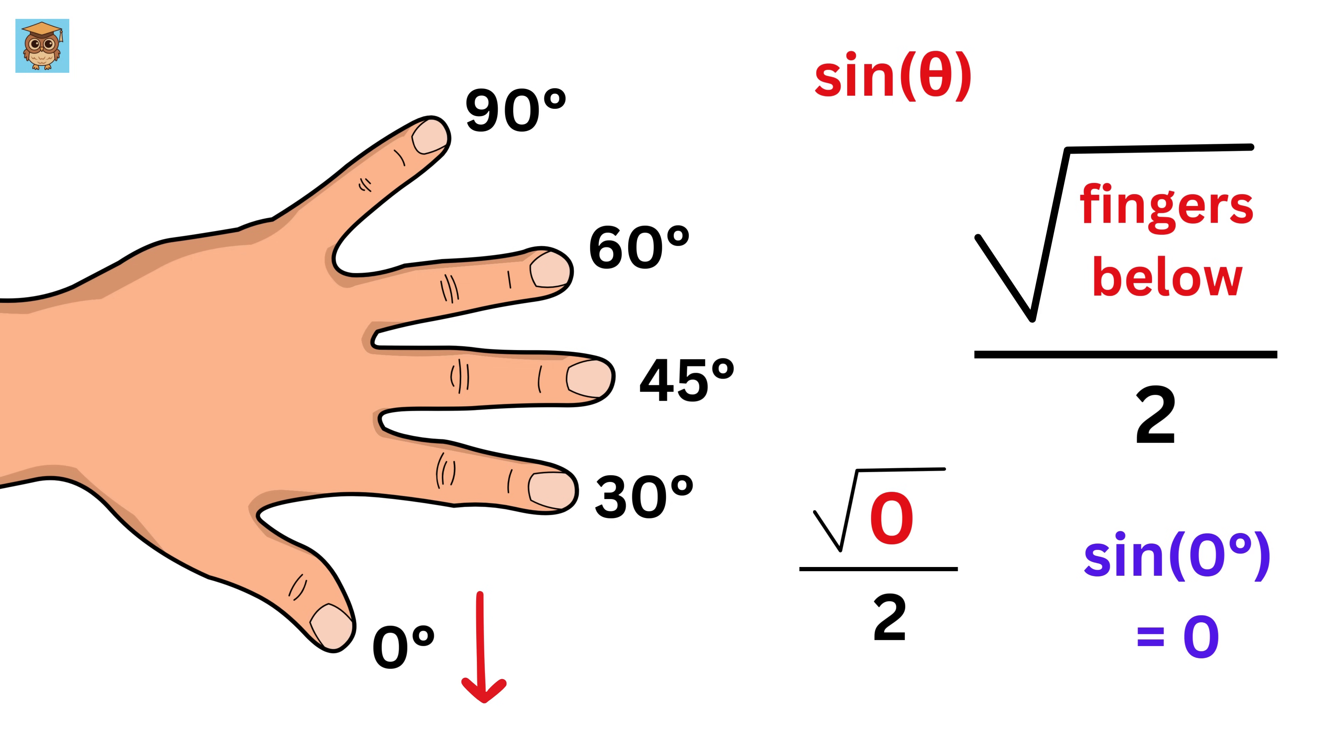Nice, but that was easy. Let me show you a tough example. For example, sine of 60 degrees. This is 60 degrees. So, the number of fingers below it is 1, 2, and this, which is 3. So, sine of 60 degrees is simply square root of 3, divided by 2, and that's it. See, it's super easy.